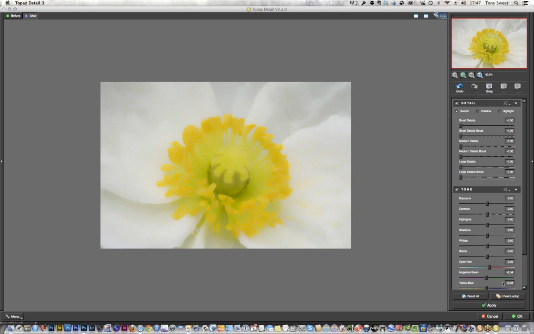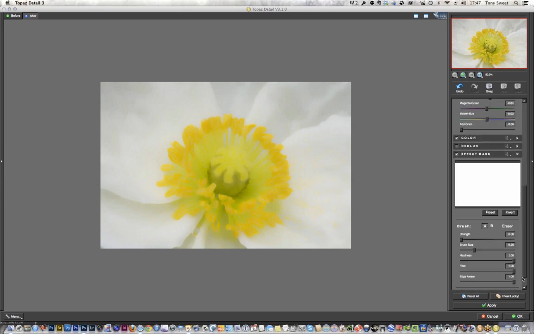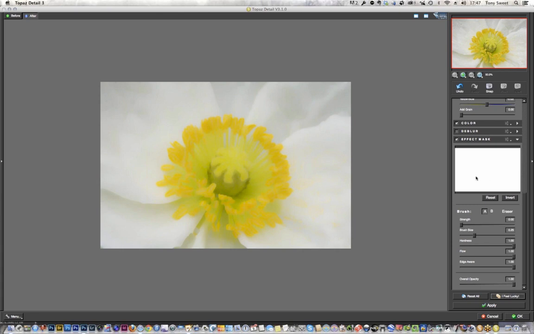So let's go down to, is there one more thing here? There we go. Effect mask. There's our mask, and we're going to basically hit brush A and bring the strength up a little bit. Brush size is good. Hardness is good. The most important thing is the edge of wear. You want to keep it confined into this area, and we'll bring in our center. Isn't that nice? We want this to be the most prominent part of this.